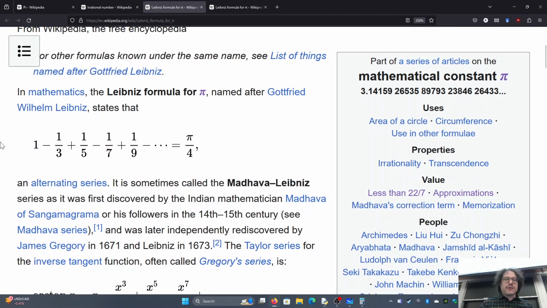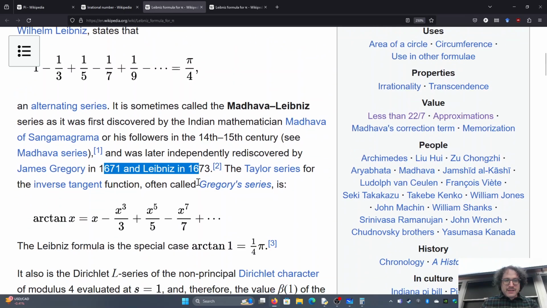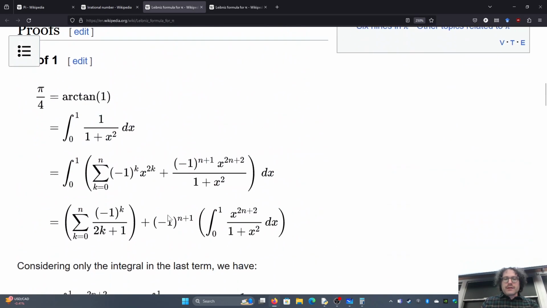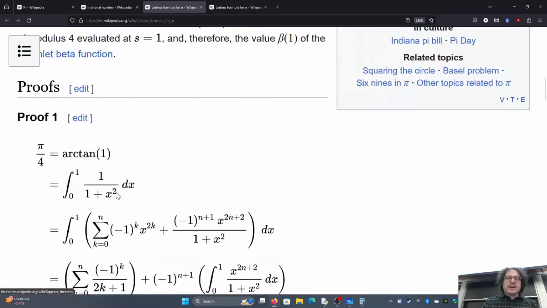It was originally named after Gottfried Leibniz, a famous mathematician, but Madhava discovered it in the 14th to 15th century, whereas Leibniz and James Gregory both independently discovered it in the 1670s. It's one of those things about naming things in mathematics and computer science. We often find that what we discovered was also independently discovered by other people much earlier, and we just didn't know because it was written in a different language by different people. So let's see. This is so we don't need to look at all this scary math over here.